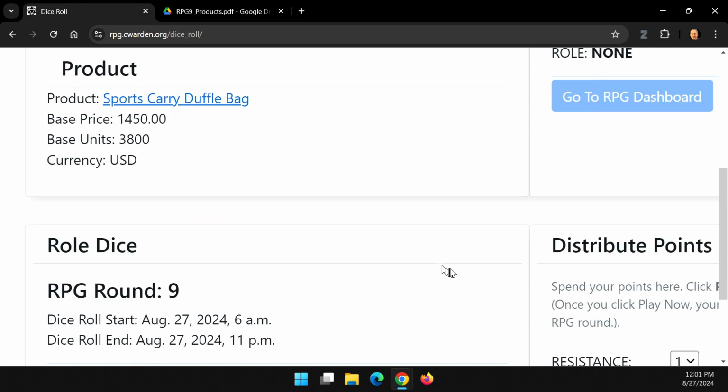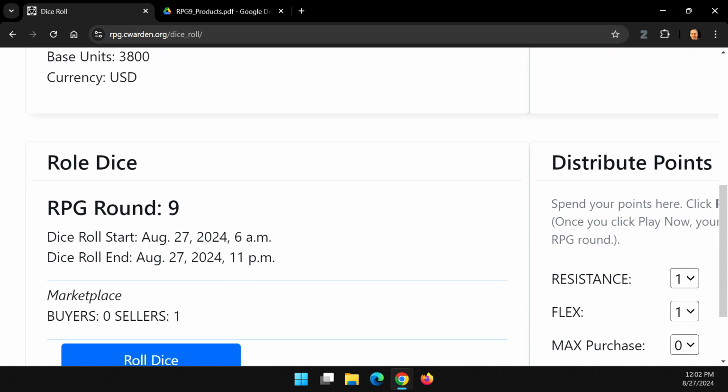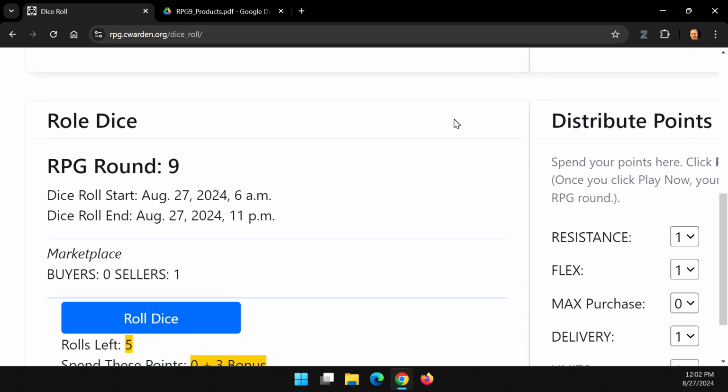Okay. This tells us some of the basic information we need, such as the base price and the price per unit. You have to be careful because in business, this is very confusing, right? Different prices have different currency, different units have different size. Sometimes you can buy something that's 1 unit or a box of 10 units, for example.